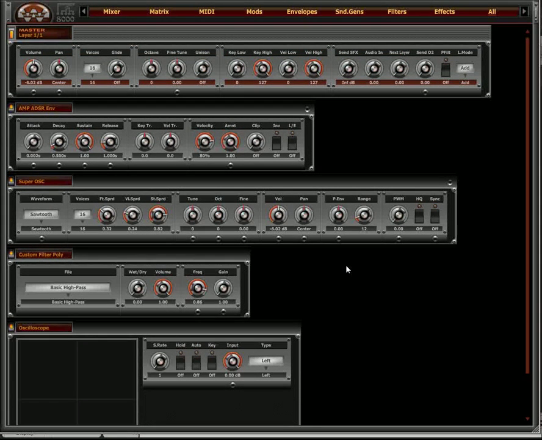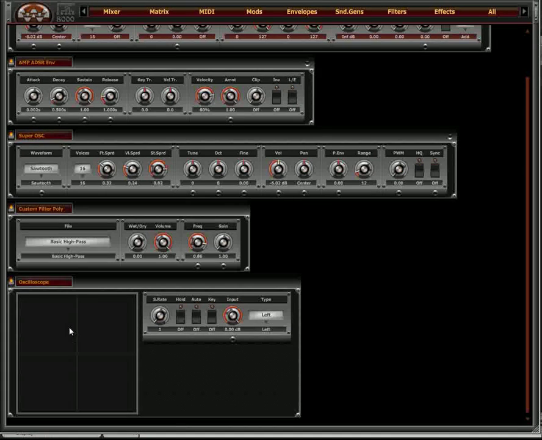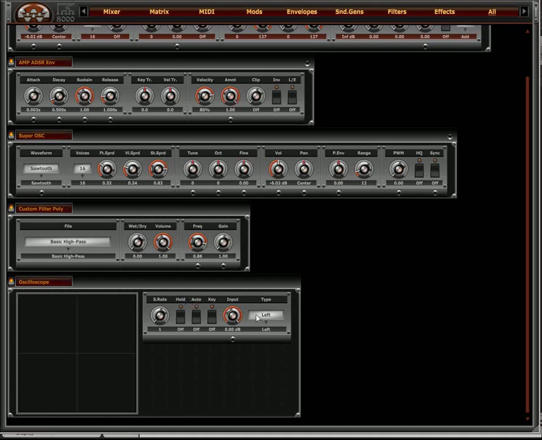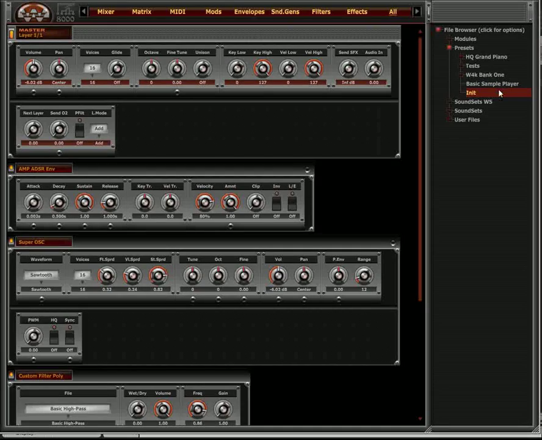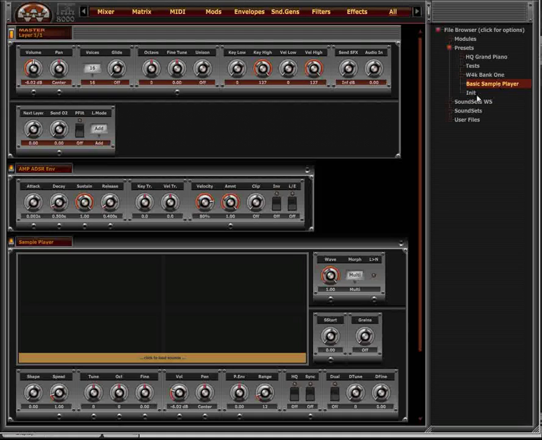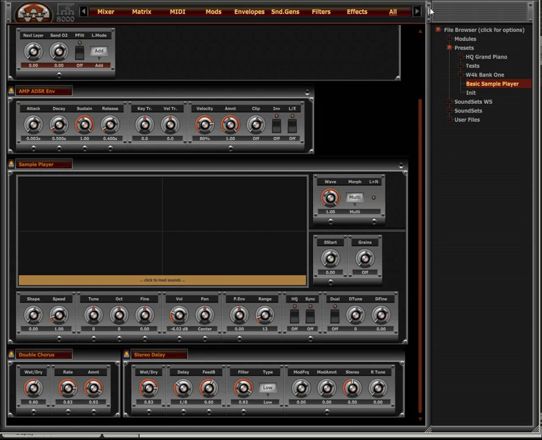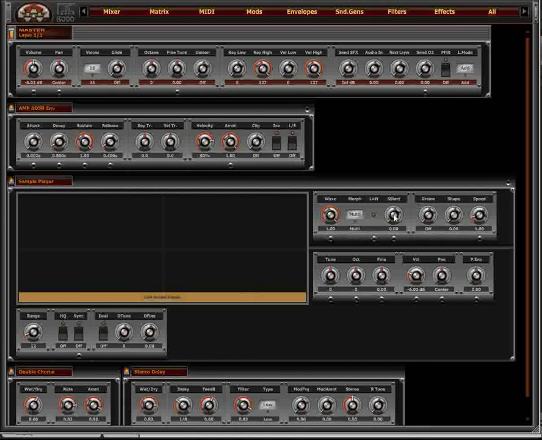The other options of Wusik 8000, you can see here on the top, you have the display options. We have created videos showcasing these, and I'm going to create some other videos displaying the Wusik 8000 new options. You can see there where I have the custom modules wraparound parameters on Wusik 4000. These parameters we're going to show on the bottom instead of the right area. This saves some space. So if I load my basic sample player here, you can see that it's using the space better. Let me minimize my tree.